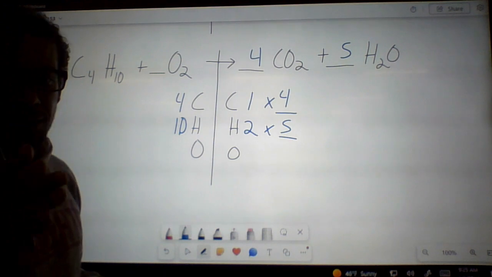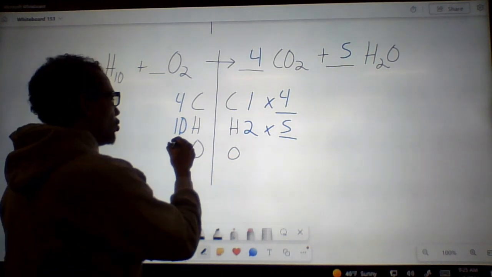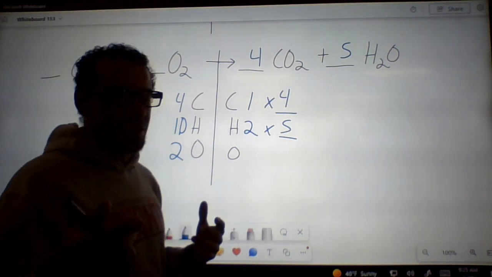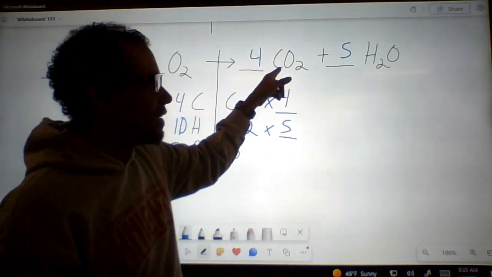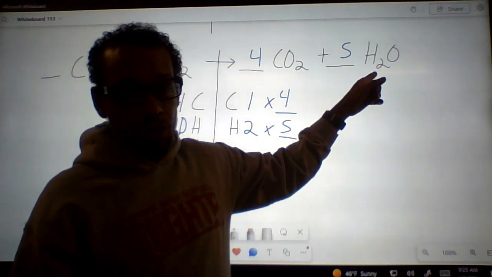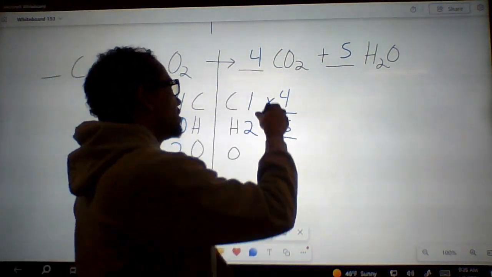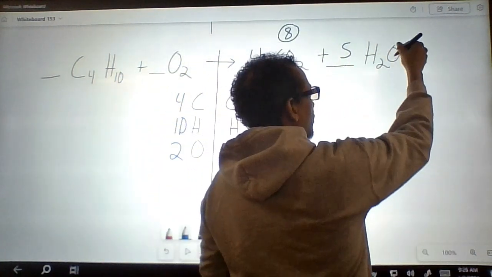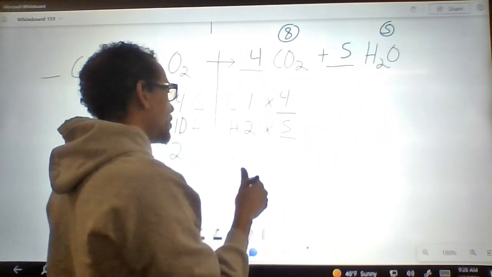Oxygens are tricky. So anytime I have an even number carbon, when I get to the oxygens, slow down. Over here, I have 2 oxygens. That's easy. Some people are going to make the mistake and say, over here, we have 5 oxygens. Or some people say, over here, we have 8 oxygens. I have to remember that in the combustion reaction on the product side, we have 2 sources of oxygen. So I have to add this source with this source and see where all the oxygen is. Okay, so 4 and 2, that's a total of 8 right here. 5, and this would be a 1, so this is a total of 5. So my total on the right side is going to be 13.